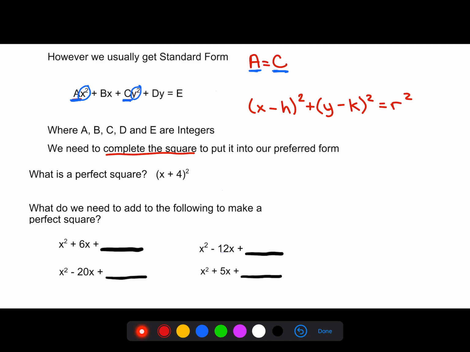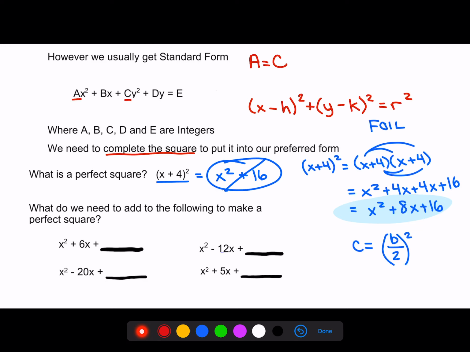What is a perfect square? Well, if we recall, it's something like (x plus 4) squared. It's a binomial that's the same, that is squared, that's raised to the second power. That's a perfect square. Now, if I were to multiply this out, would I get x squared plus 16? Well, you may think that because you'd be like, okay, well, I just square each of these, x squared, and then 4 squared is 16. However, that's not the case. This is wrong.